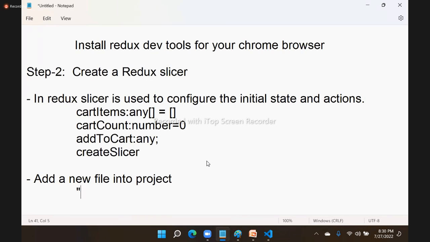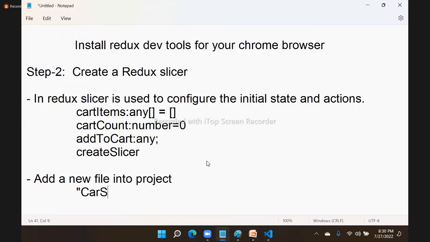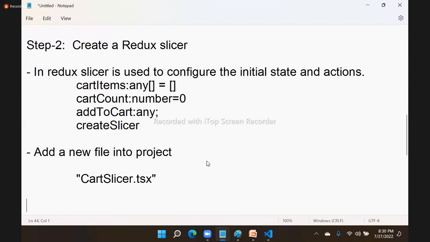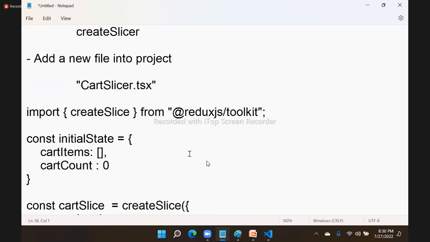So we have to create this file. What is the file name? Create cartSlicer.tsx. What is the cart slicer? In that slicer, you have to add this code. That means we have to import createSlice from Redux Toolkit.